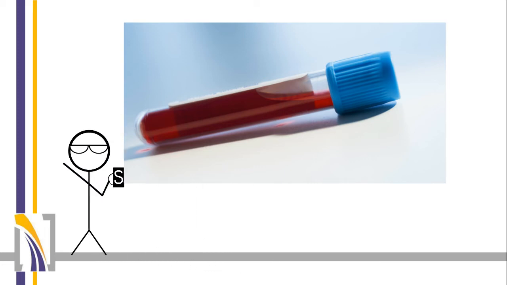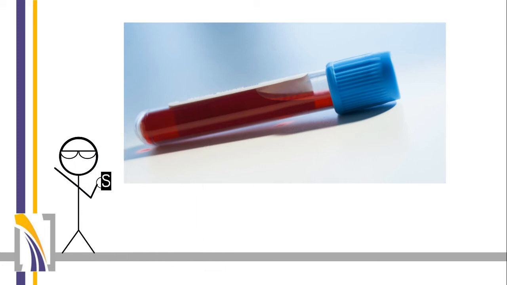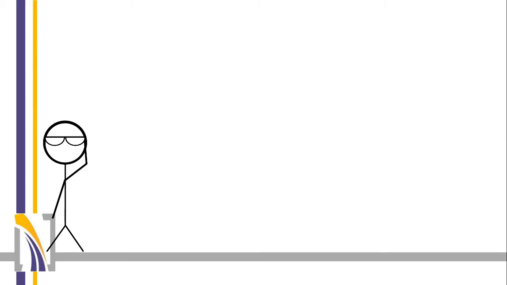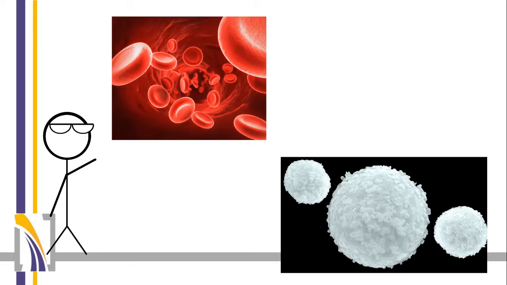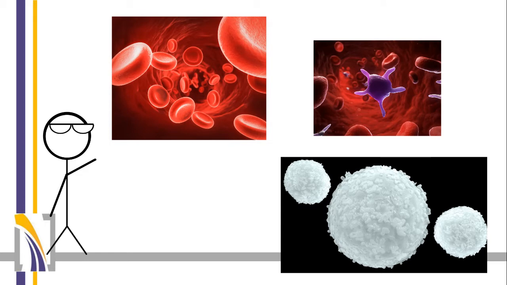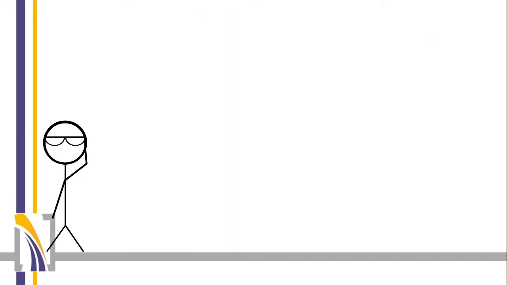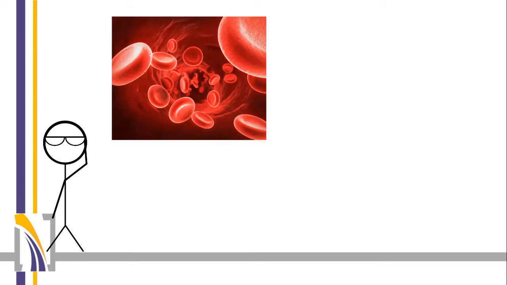This is the sample of our blood. Well, when it is like this, it's not much. However, if we try to look deep inside at the microscopic level, we will see some cells inside our blood. Inside our blood, we have four main components. We have the red blood cells, white blood cells, platelets, and also plasma. For today, we will mainly focus on the red blood cells.